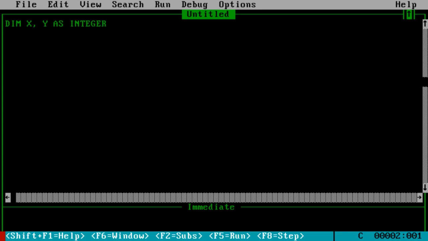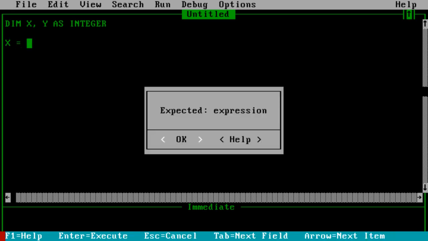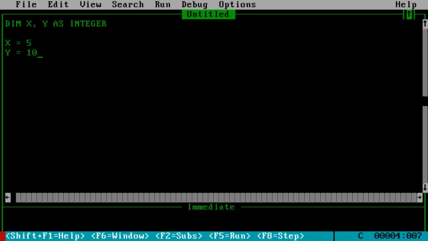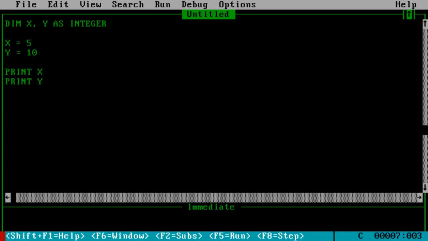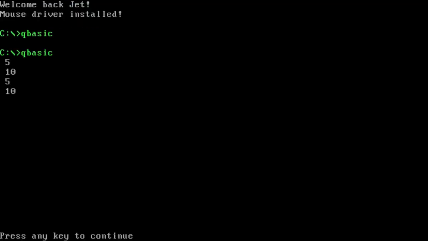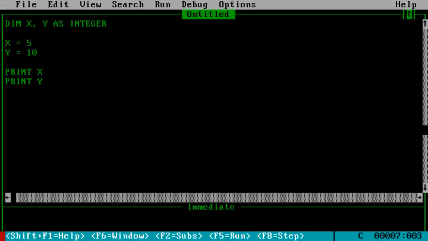Then in the following lines you can now define x and y. So you can say that x equals 5 and y equals 10. If you run the program, nothing will happen because, well, we haven't used a print function to actually print out the integers. So what you'll do here is you can do print x, print y, and you'll get 5 and 10 on the screen. For simplicity's sake, I'll just clear the screen at the beginning of the program every time.